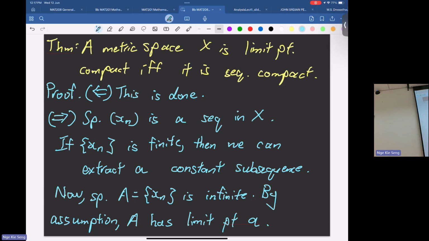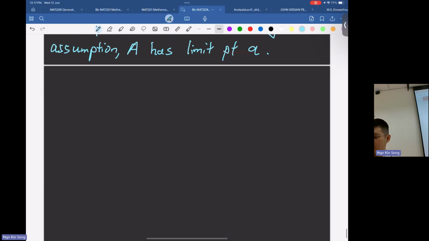Then you choose a shrinking ball. When you choose the shrinking ball, you will choose a point from Sn which is not a. But there's a technicality. Let's say this point is a.